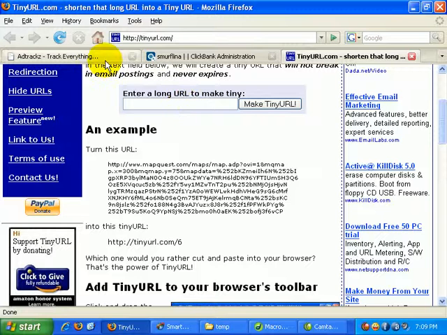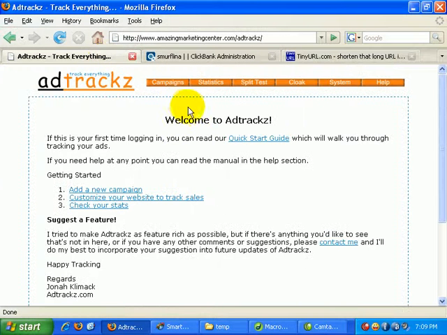It's the same thing with the ad tracking tool, where we put in a link. It doesn't necessarily have to be long, it's just the link that you want to track. If you are promoting an affiliate program or your own products and you want to test the conversion rates, that means you want to test how well the sales letter converts, or how well the product sells, you'll use ad tracking to test.